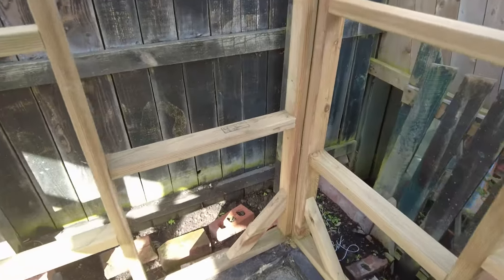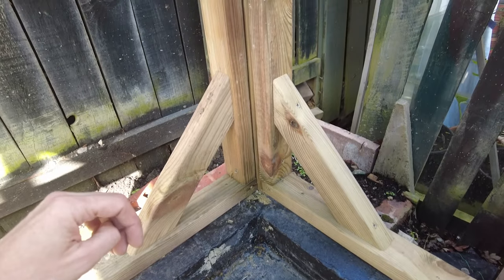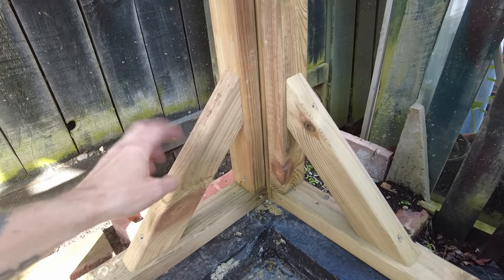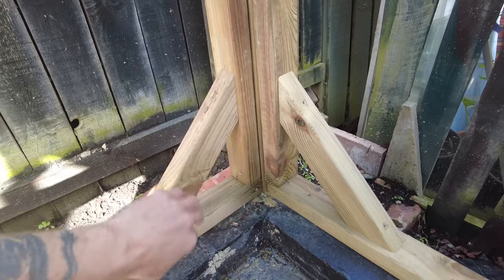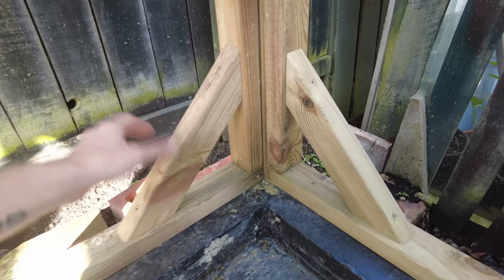I just want to thank my good Astro buddy Luke from Luku Matico. He gave a tip on his build. He put these things in and they worked a treat. They give some great added support, to be honest. So yeah, happy with that. And of course, I've got the exposed brick there as per planned.